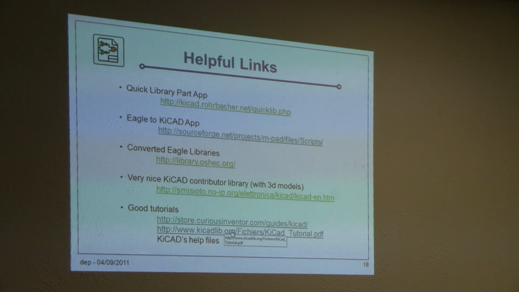These are the help files, written by somebody in France, so sometimes the logic is a little strange, but they're very good files. I also found Curious Inventor to be a good guide, and the KiCAD organization has their own, which is a little more nerdy, but it'll get you there.